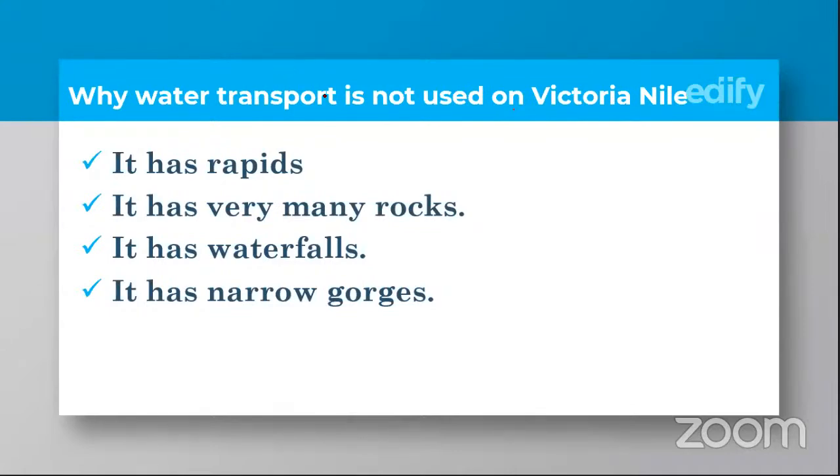Somebody is asking, do we have a ship in Uganda? Just go to Lake Victoria. You will see a ship coming all the way from Tanzania, delivering goods. Even if you go to Jinja, you will see a ship. Farida, thank you. I told you a ferry is there in Moyo as you are going to Adjumani. From Adjumani going to Obongi, you will see a ferry.